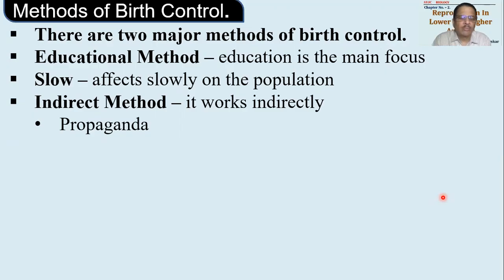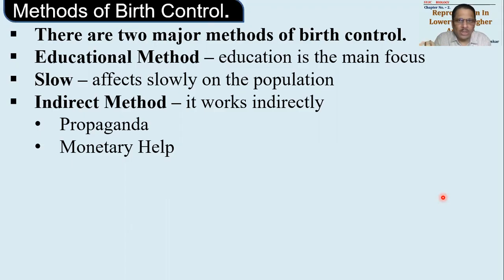One is propaganda, making propaganda of small families and birth control. Our government is literally trying a lot to do this. Pamphlets are being published or delivered. Then बहुत सारे जगह पे स्लोगन्स आपको देखने को मिलेंगे. Government is making advertisements related to birth control, and they're displayed on television, private channels, in the theaters. So all this is called as propaganda. So it is a kind of advertisement.